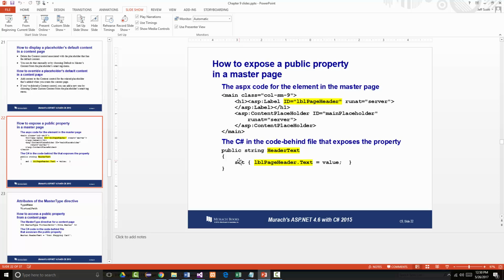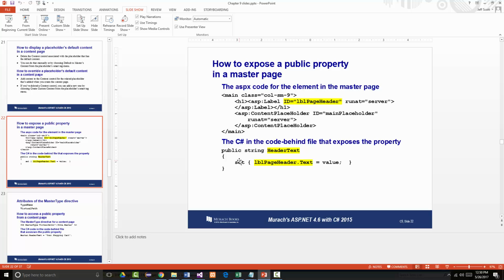You can create public properties in a master page that expose elements of the master page to the content pages. A public property can have both get and set accessors if we want it to be read and write only, just a get accessor to make it read only, or just a set accessor to make it write-only. For instance, you can use a public property for an H1 tag that will be displayed at the top of each page.